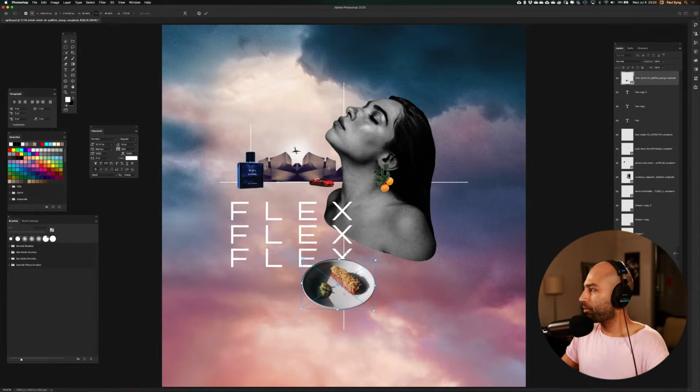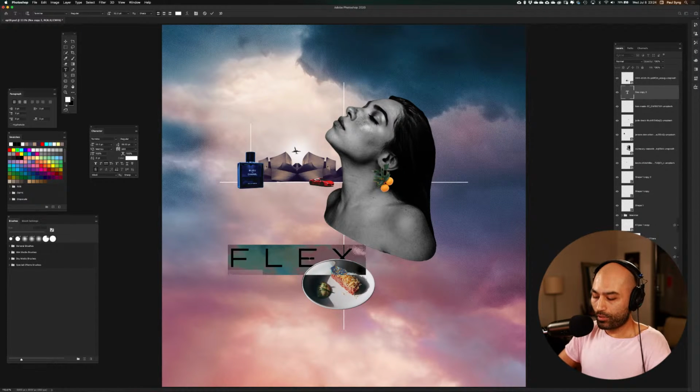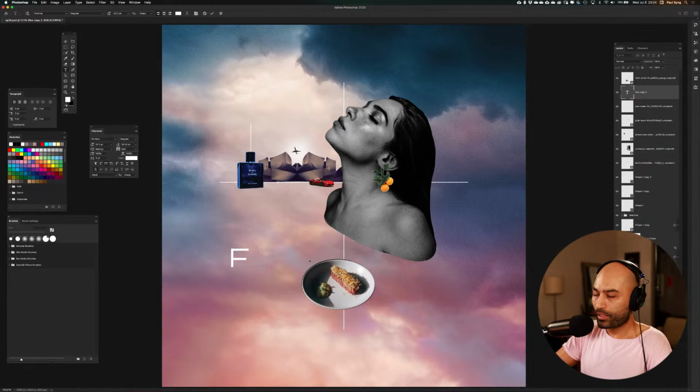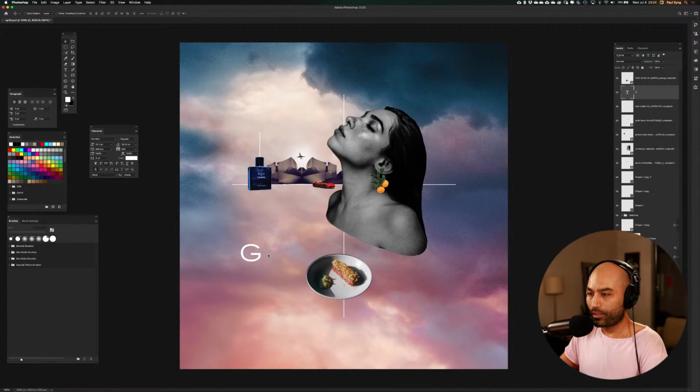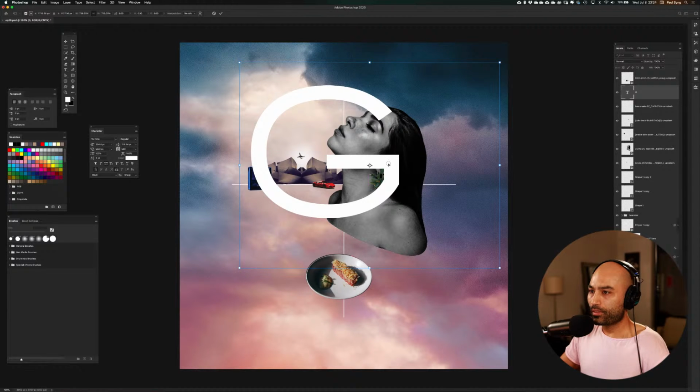Oh, right. Okay. I'm actually going to try a little bit of a different thing here for a second. I'm going to actually get rid of all of this. And I'm also going to get rid of that. Except I'm only going to have one letter in here. So let's say F or maybe G. G actually looks better, just the shape of the letter G. I like it. So I'm going to go with that one. Let's scale that up.